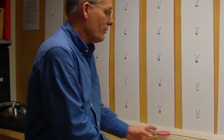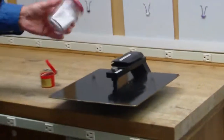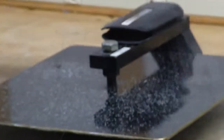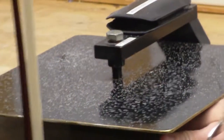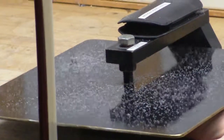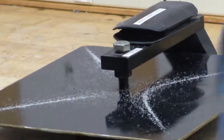So now with that added rosin there, we can go ahead and salt our plate. And with that added rosin, we can get a very nice pattern without too much trouble.